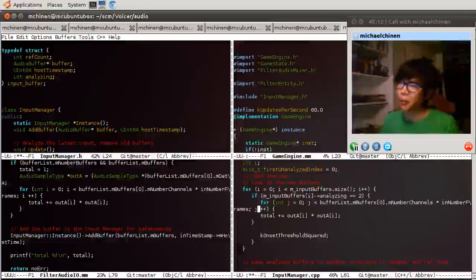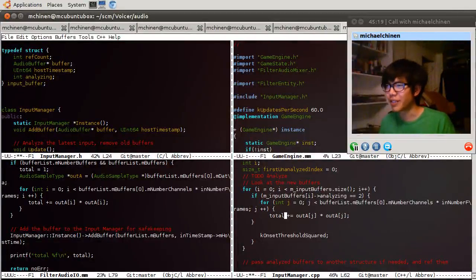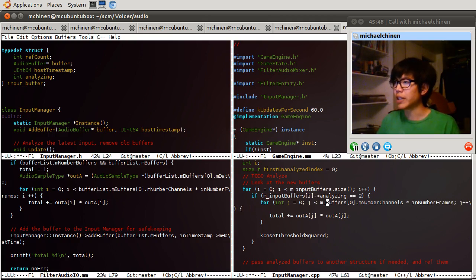Copied and pasted the for loop from i to j. And there are so many ways that this could go wrong. Please forgive me. Yes. What do we got now? Well, we get inner loop. We will need inner loop. And buffer list is no longer valid, but we now have M input buffers. And that just takes the place of that.